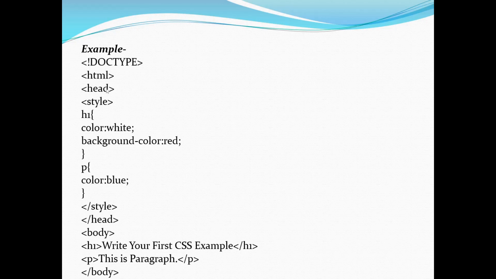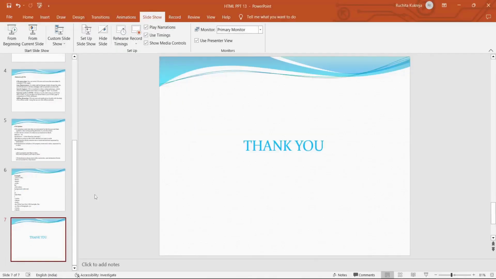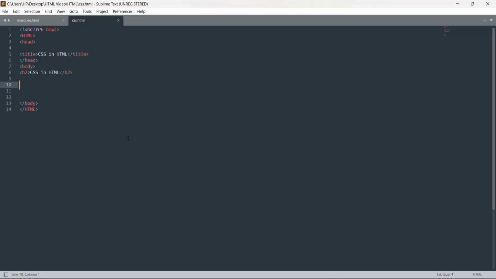Now let's see how we have done. How this CSS works is, to apply CSS in your document, you need to use style tag. Which tag? Style tag. Style tag is always written in the head tag. You should write style tag in your head tag and consider you have written the style. Then I want to apply the style for H1. So I have written H1. You put the properties, you close it. You want to apply for paragraph and close it. Let's go to the code part and execute it.